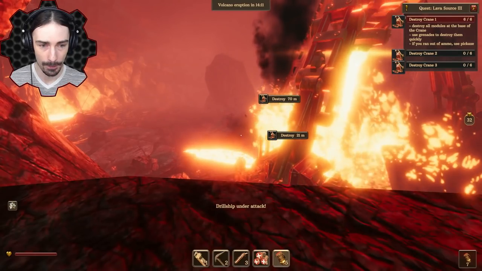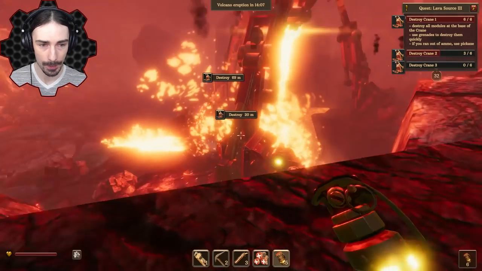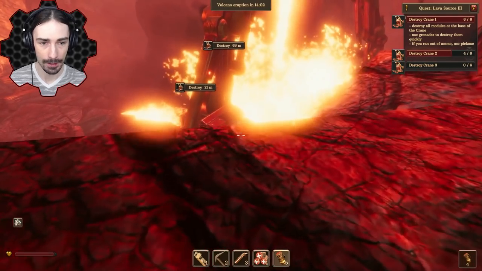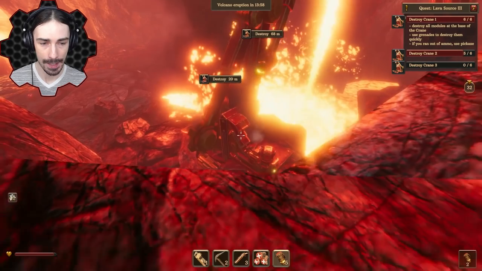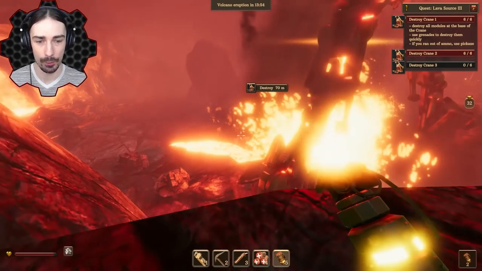Yeah, there we go. My drill ship's under attack. I think it can handle it though. Third shot. There we go, turret's down. Oh boy, they're shooting at me. Come on. There's that one. Did I get it? All right, that crane's done. Now we need to go to the one way over there.